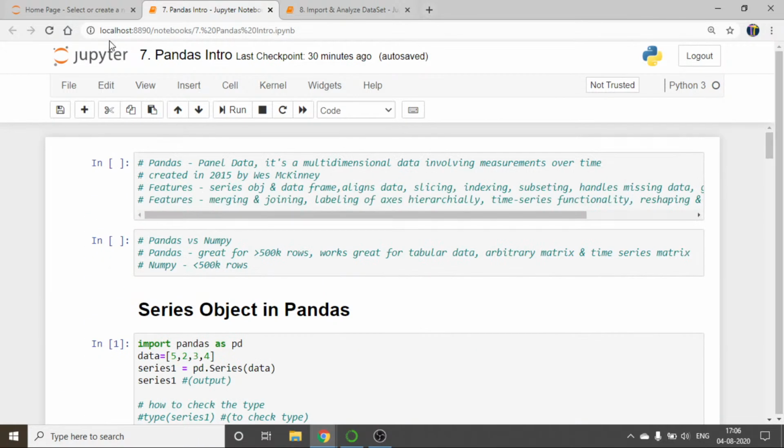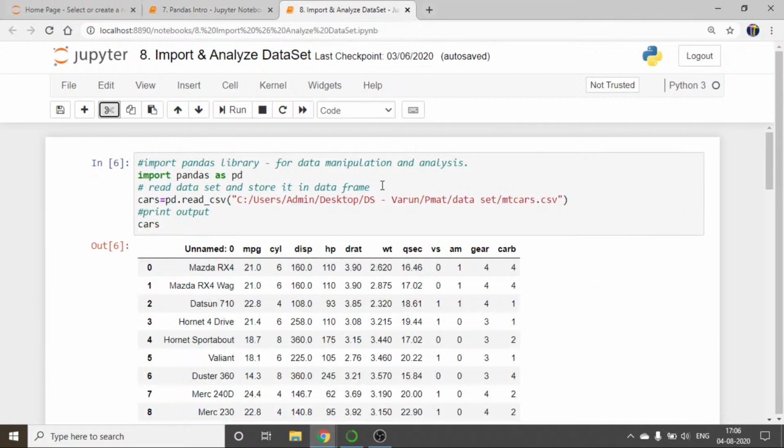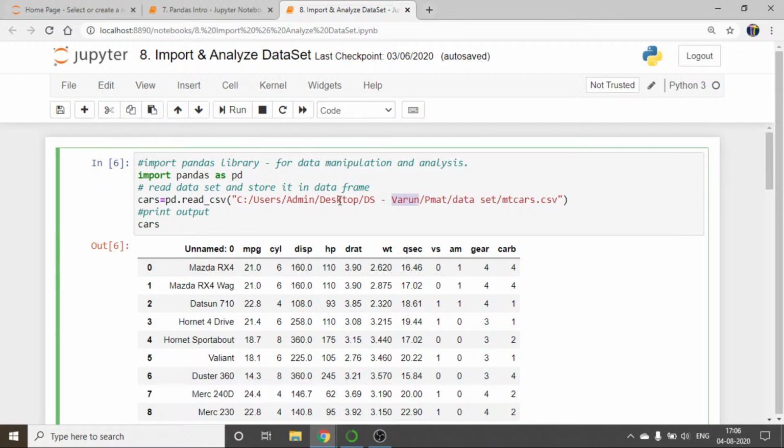In the second part, I have used a data set. This is my data set here, on my desktop. This is the path that I have given, and the name of the data set is mtcars. I'll post the link of the dataset in the description section below.